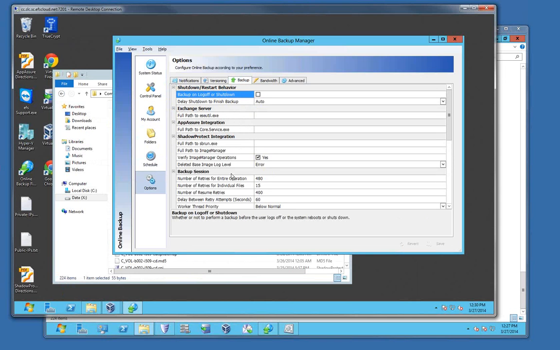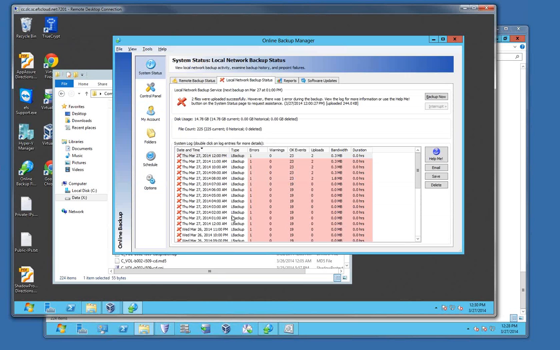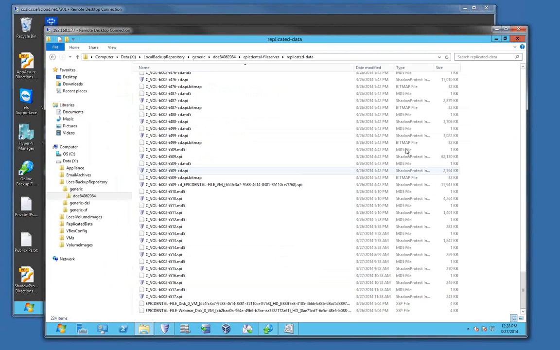If you go under Options and under the Backup, we actually are looking for Image Manager and the SB Run and ShadowProtect and everything to monitor those logs and catch problems, so we can upload those problems to the web portal. And then you can use something like ConnectWise integration to get that to open tickets and stuff. So we're monitoring that, and because I don't have that log file, because I'm not running Image Manager in the cloud, which I could do if I wanted to, that's why that looks so ugly on the reports here.